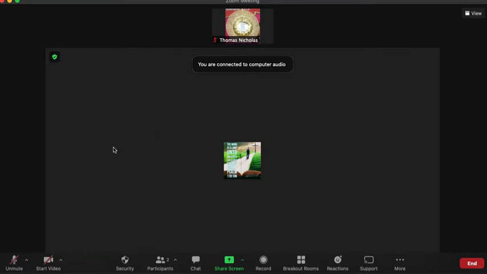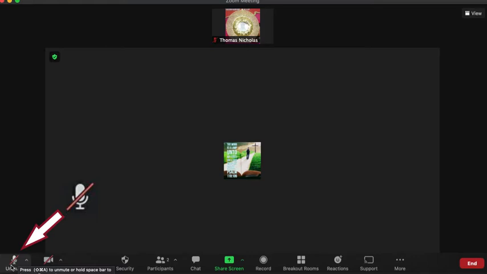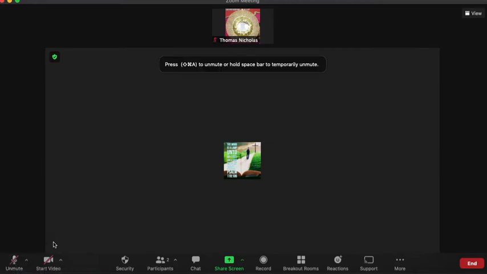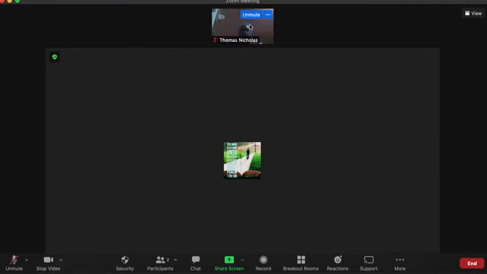Now you see that symbol has gone back to a mic symbol. There is a red line across the mic, which means that you're on mute, which means no one can hear you. And you remove that. Now whatever you speak, everybody can hear. You're back on mute. This video symbol you press, now you can see the video coming. They can see you. You don't want that, so you press this button and the red line comes back.